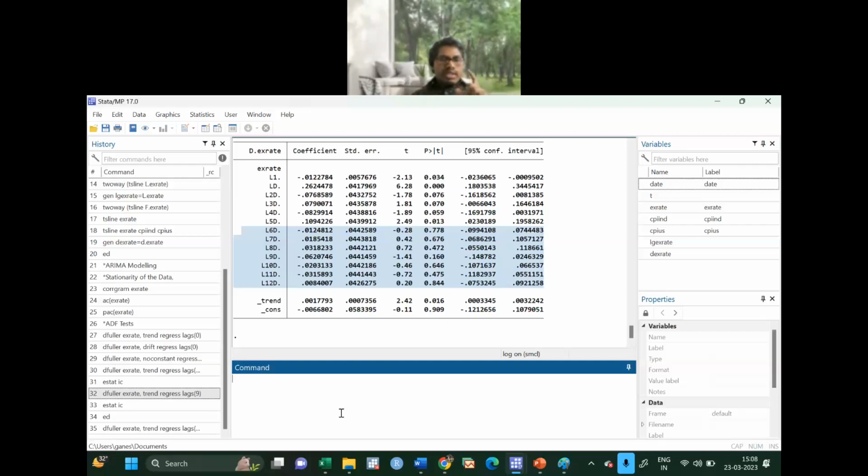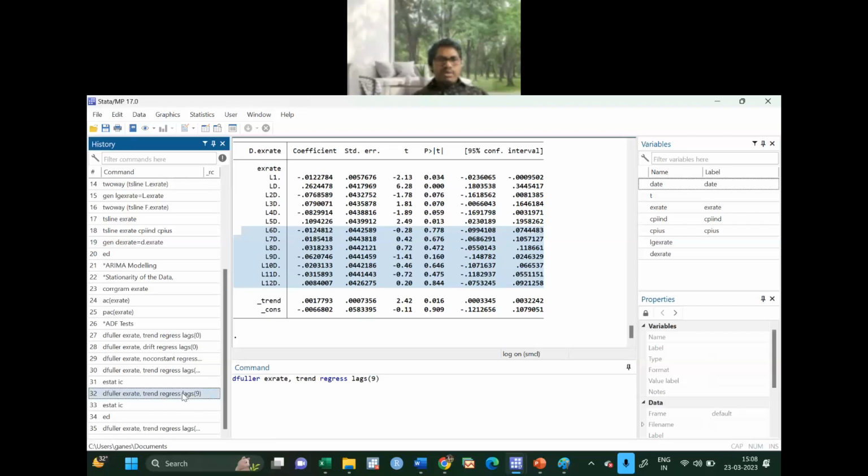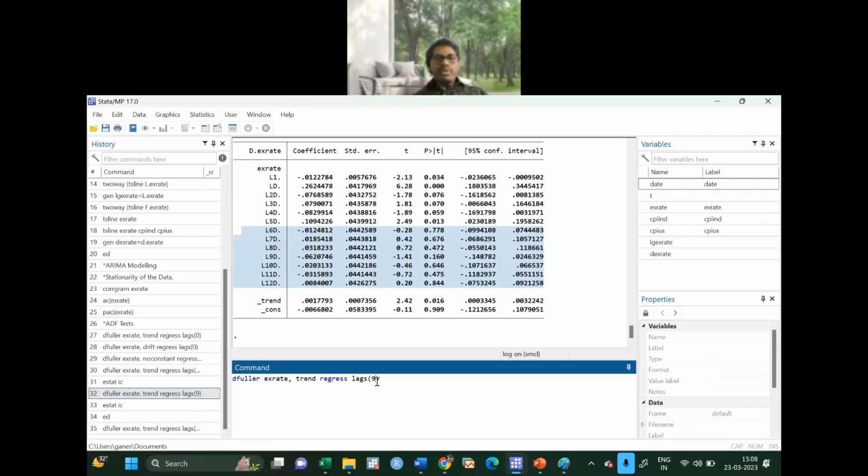The way we do the test for Dickey-Fuller, similarly there is another test called Phillips-Perron, which is a little stricter than augmented Dickey-Fuller. I'm not going to talk in detail about Phillips-Perron now. You can check its importance.